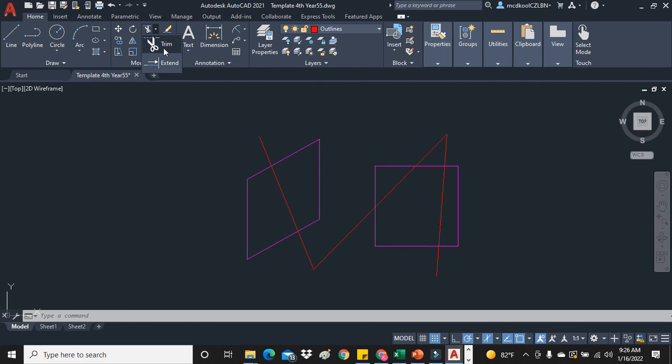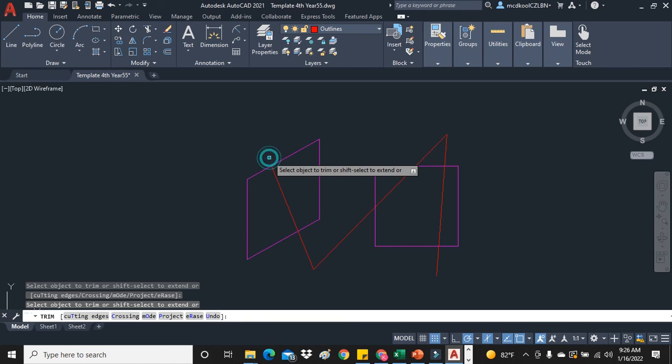So I select trim, and when I come, I will just highlight the line that I do not want, or the part of the line, and I left click. So in this case, I have just removed some parts of the lines that I do not want.